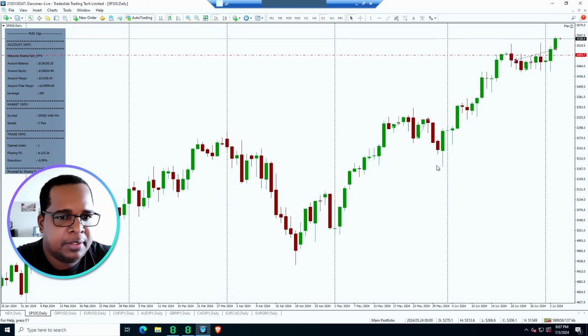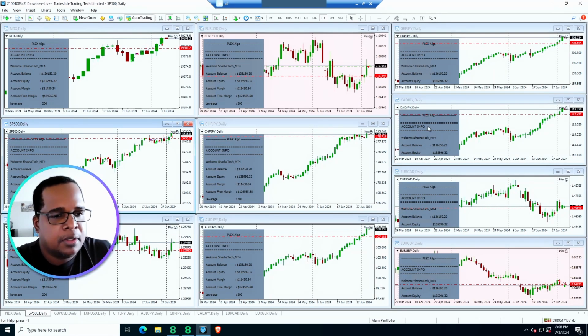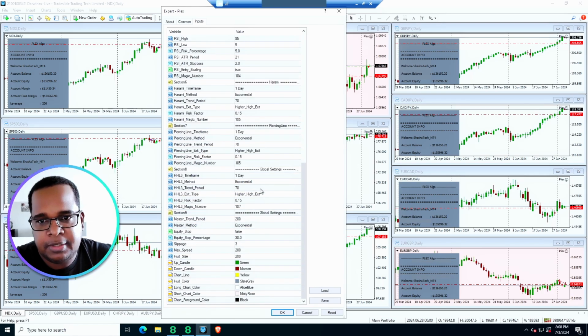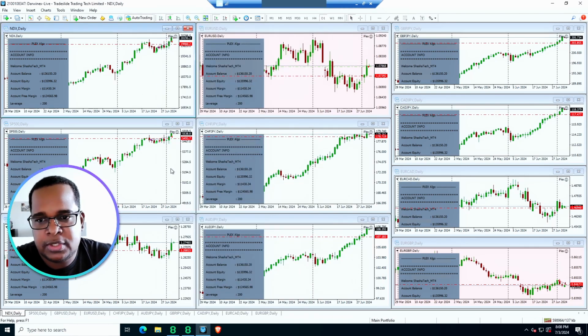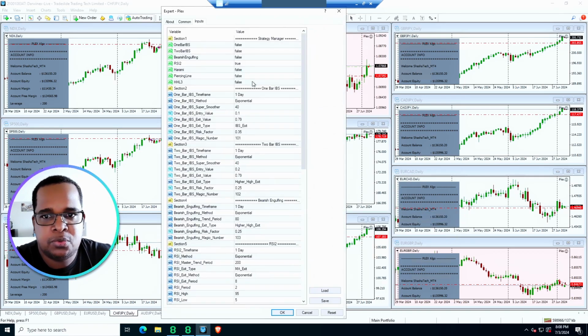If we look at the S&P, same thing here. We took a position here, closed it right there, one right here, and closed up there. I don't even look at this really. I just open it probably once a day and take a sneak peek at what's going on. This trades 7 different strategies at the moment, each one completely independent with all the settings, the lot sizing, and so on. So this one trades all 7, the S&P 500 trades 4, and the currency pairs are all just 1, which is the RSI 2.